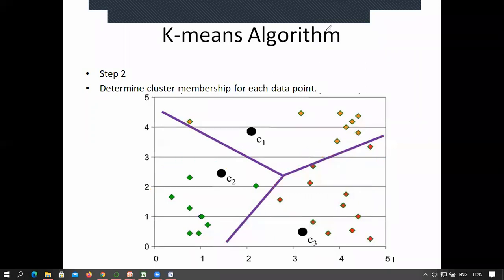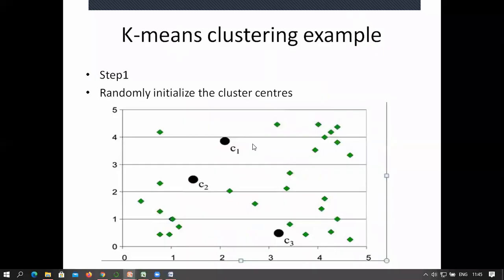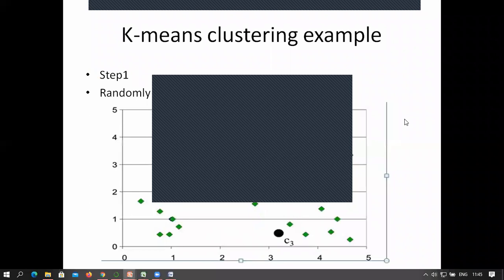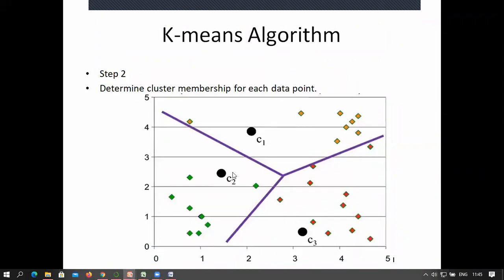Then I will take one numerical also related to this. Is it okay? What I have done, first of all, I had decided the number of clusters, that is the K value. Then I had selected 3 data points or 3 new points as 3 cluster centers. Then I found the distance of each data point from these 3 clusters, and depending upon the minimum distance, I have decided whether this data point will belong to C1, C2 or C3. Okay, any doubt over here? This is okay?